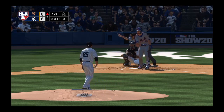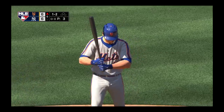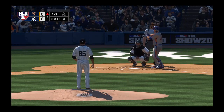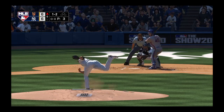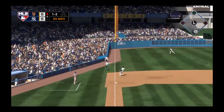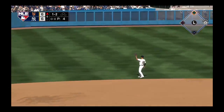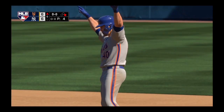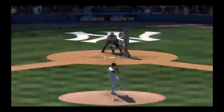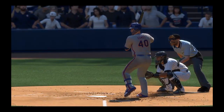Oh, they have him looking awfully confused up there right now. It's 1-2. Made him look silly with that one. A swing and a ground ball to third. And that's a fair ball as this one gets by him at third. Hey, another leadoff knock right there. This game has been full of offense, full of traffic on the base paths. Let's see who's going to get that big double in the gap to clear him.